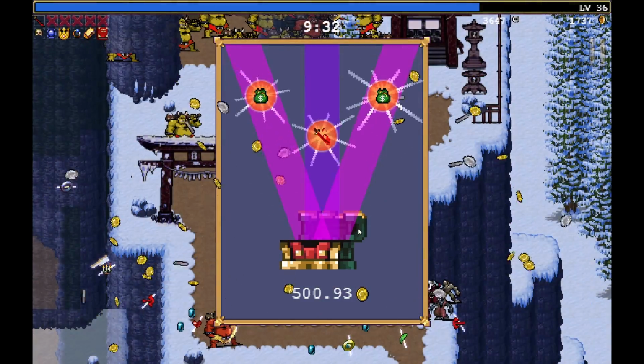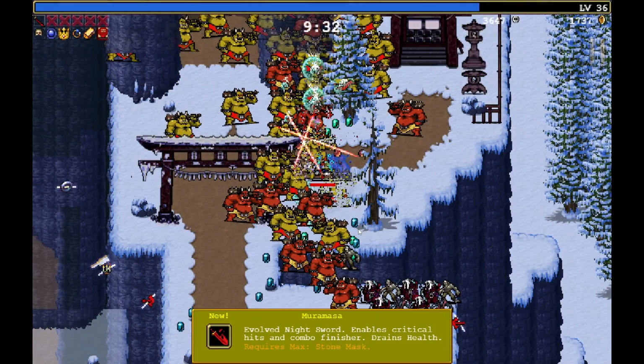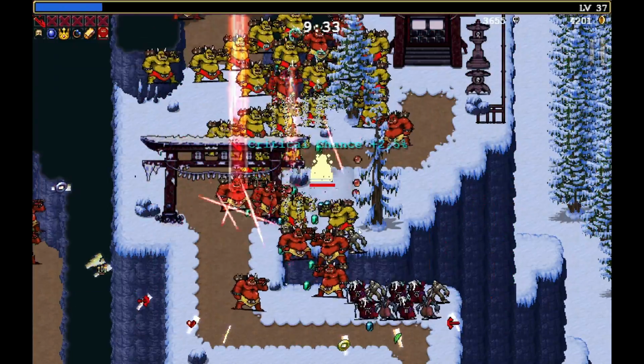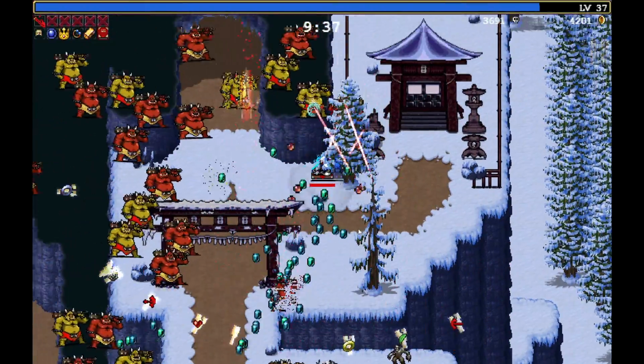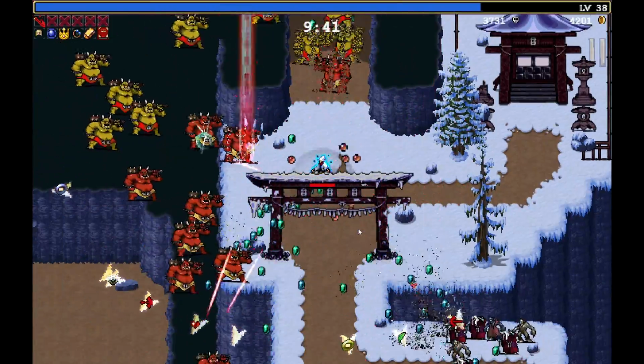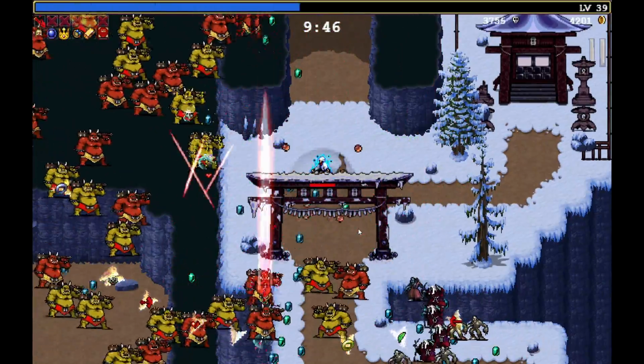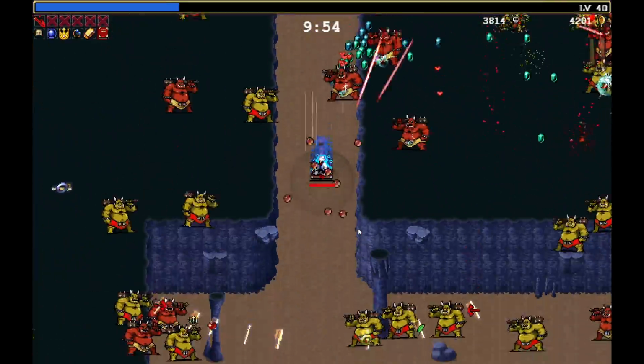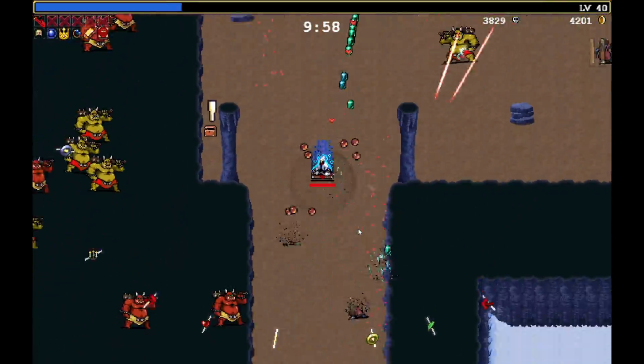As you can see, we actually did get the evolution at 9 minutes 32. So it's very, very weird. Muramasa, a really cool weapon. Looks like the Queen's Sword or Victory Sword. No, not the Queen's Sword. As you can see, it does the exact same thing. But because we're using an invincible character, we don't have to worry about being hurt.